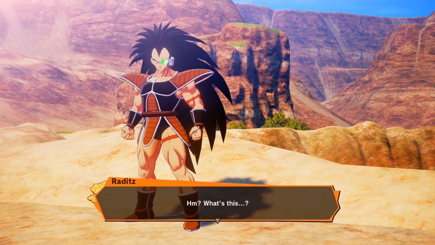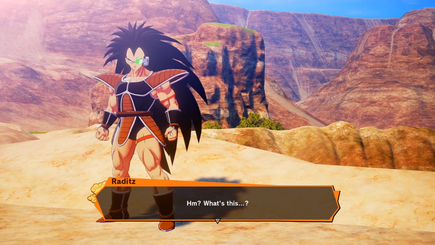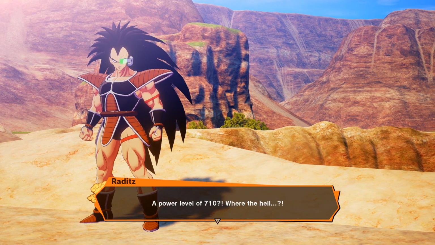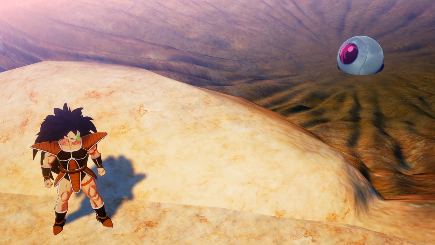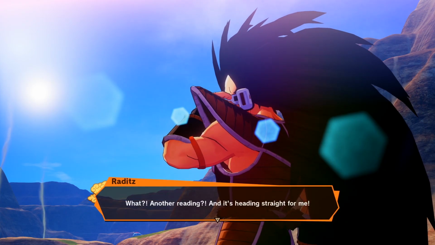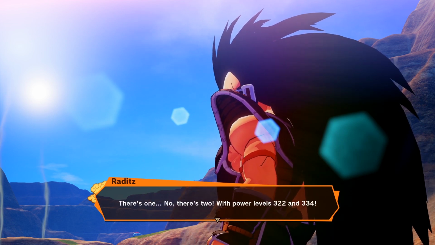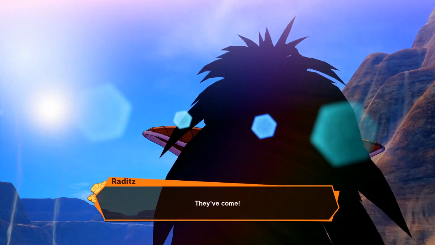What's this? Power level of 710. Where the hell? Kakarot's kid? No way! Damn, this thing must be busted! What? Another reading? And it's heading straight for me! About to bust them cheeks, Raditz. Oh, there's two. With power levels 322 and 334. They've come.